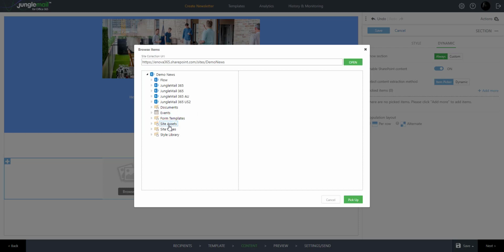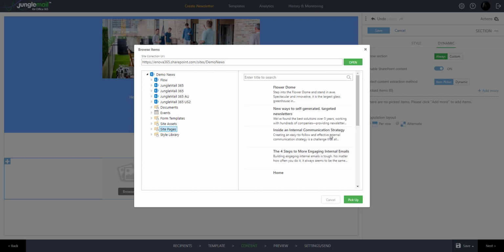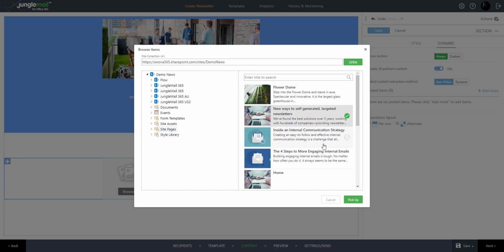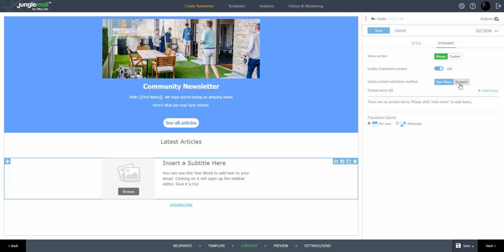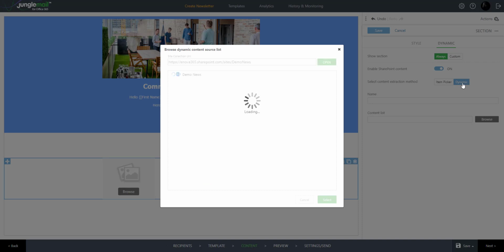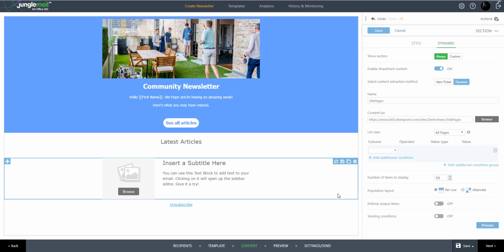So for example, if we go to site pages where we have the articles, we can go ahead and pick anything out individually. Or if we don't want to use this, let's go ahead and click cancel. We can go to dynamic and just click select. So what that's going to do is it's going to pull out all of the articles automatically based on, you know, whatever you set up. So for example, here I can choose any of these list views. Currently we don't have anything that is important enough, so I can just put everything in. But for this, I don't want to have too many articles in this newsletter just for this example.